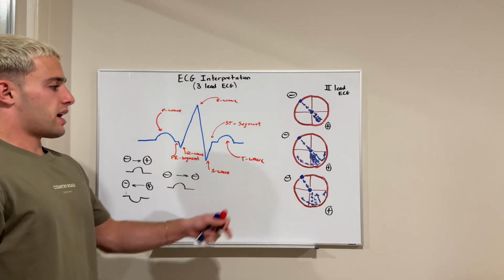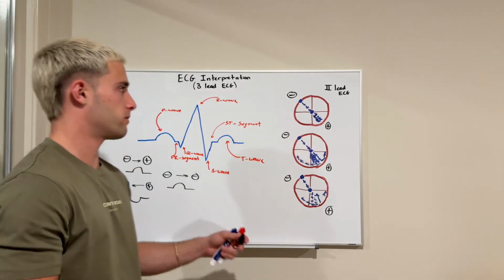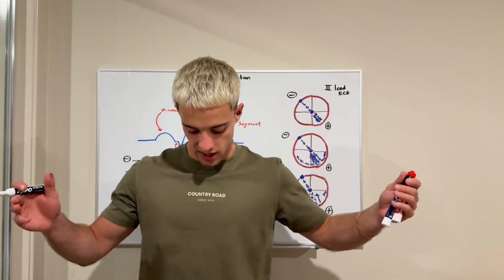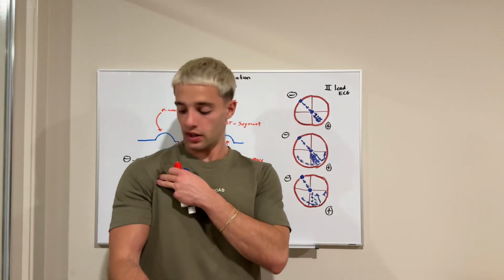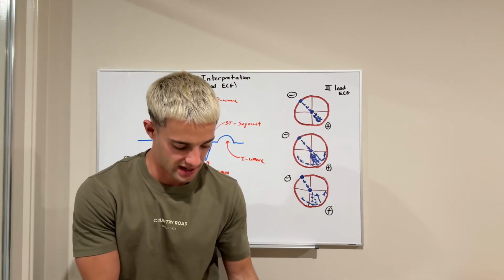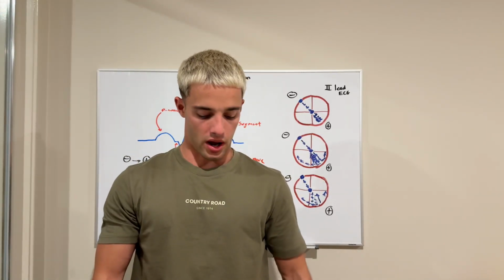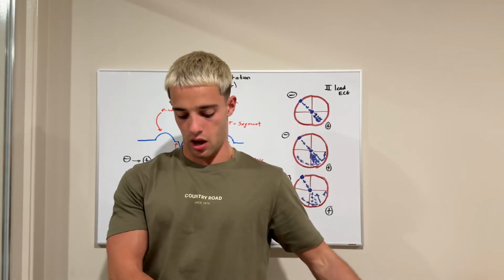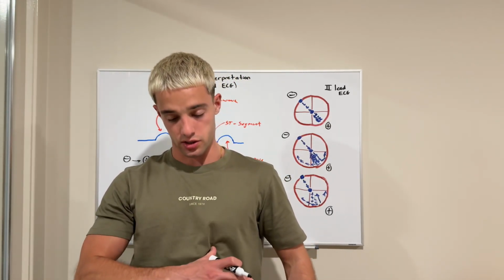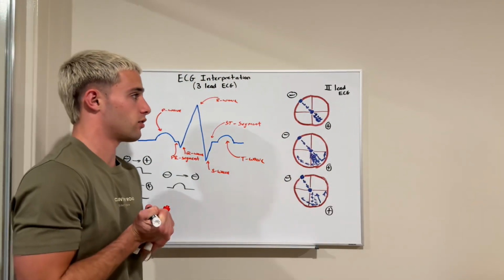As I've explained, the reason why we look at the second lead for basic ECGs is that if I'm standing here, the positive electrode would be on my right shoulder or right arm, and the negative electrode would be down on my left leg. Therefore, it's looking at my heart from this angle. So it's looking up like here, and if the base of my heart's around here, the apex of my heart's around here, it's going to be looking up that way. And that's why we use the second lead of the ECG.